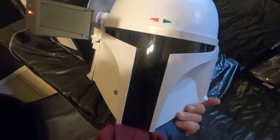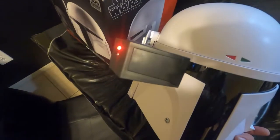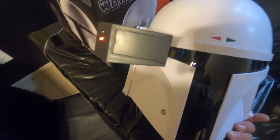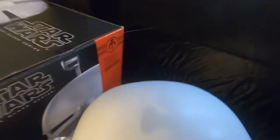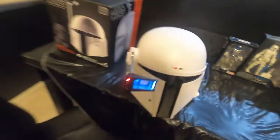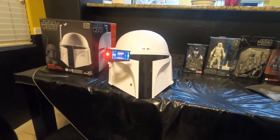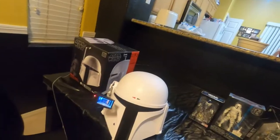Never seen anything so sick. Look at it. You see the lights are flashing right there? Freaking sick. That's how you know they're gonna aim and shoot you into oblivion. No disintegrations. Check this out. Boom. That looks so freaking awesome for a cosplay. Like I said, we can paint this sucker any way we want it. It's freaking awesome. Yeah. Heck yeah.